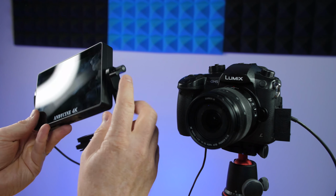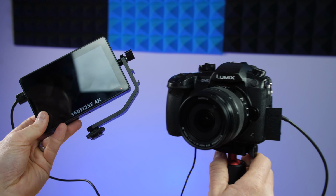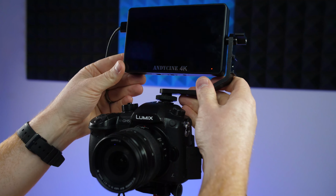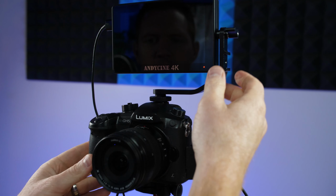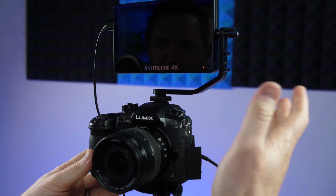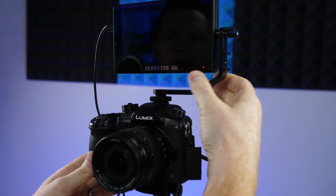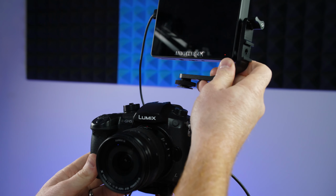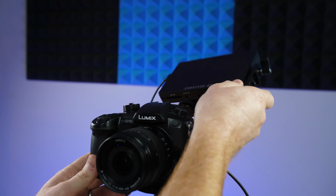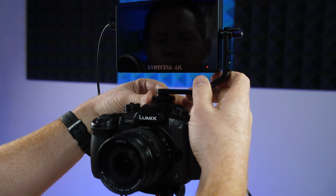All right, so now that we have that on, need to add it to this mount, and I'm going to place it on the hot shoe. So just like that, it slides in, I can tighten it on. One of the main problems that I do have with this device, I'll just get right to it, is this mount. After putting it on, tightening it all the way up, I would be moving around, and after just moving a few times, it was heavy enough and it would fall right off. And so I dropped this a few times. So I wish this mount was a bit better.